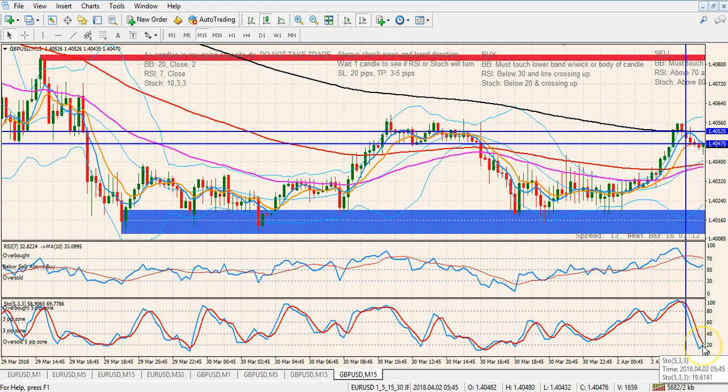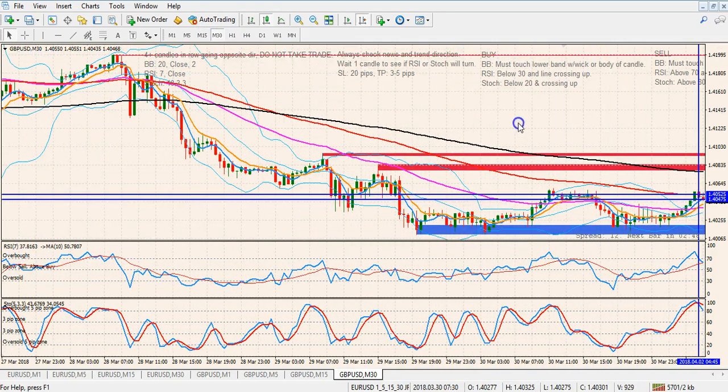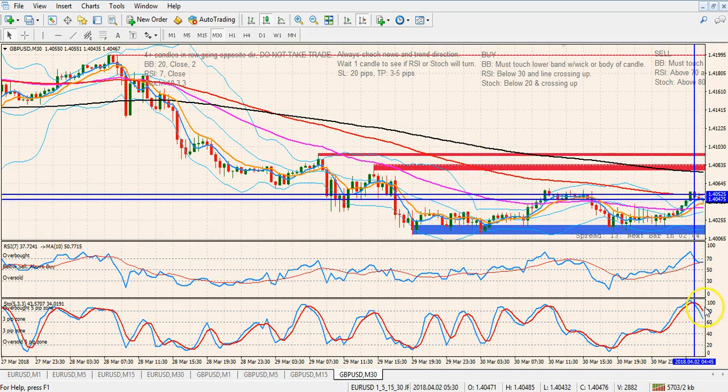But now I'm looking to get out soon because look at here, the stochastic is down here at 20, and it's wanting to cross back up. It may or may not. The higher time frame, the 30 minutes, is going to tell the 15 what it's going to do here. So let's go look at the 30 real quick and see what it's doing. Here's where it was on the 30. It was right here. So I knew that it was going to continue down because the 30 is telling me it's going to continue down.